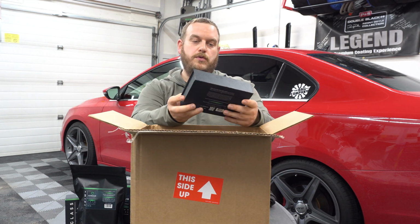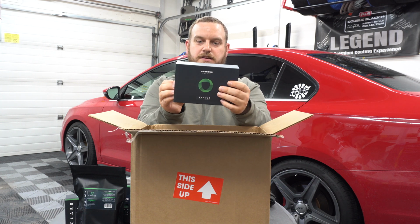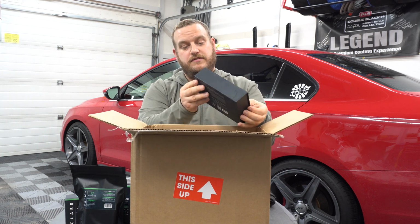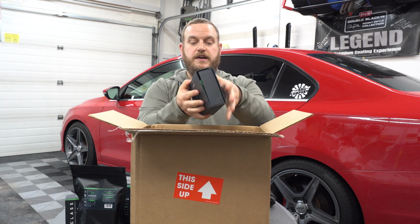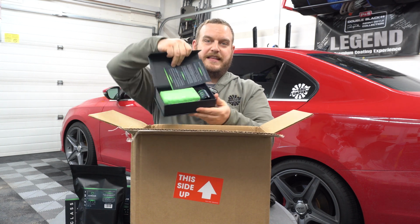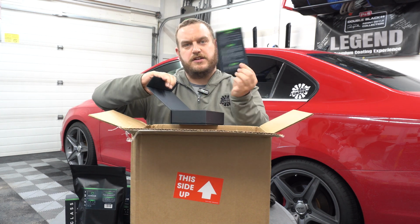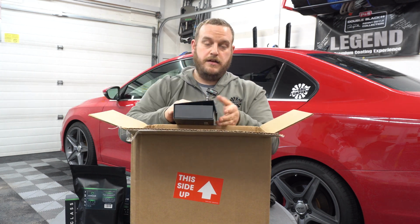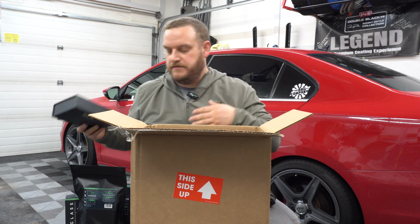Oh, this is very Apple-esque here with this unboxing experience. We have the Quartz ceramic coating, ladies and gentlemen. Open this up. Ooh, oh my, look at that. Look at that. That is beautiful right there. Little instruction card on how to apply it. Quartz is not for the faint of heart, but hey, might have a video for you. Stay tuned to find out.